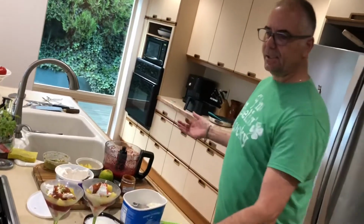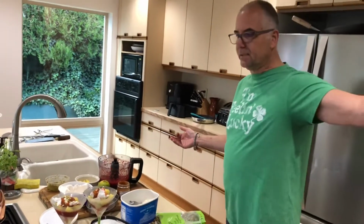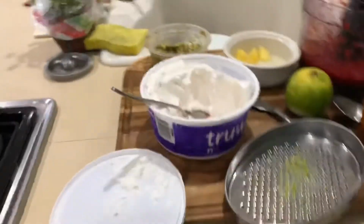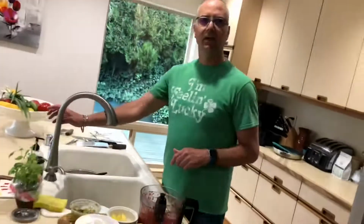Try that at home. So we got organic ice cream, we got fresh strawberries with Quattro mixed in the top, we got fresh pineapple, we got a little dab of some organic whipped cream, and then we got fresh ground pistachios right on top. That's how you do it.